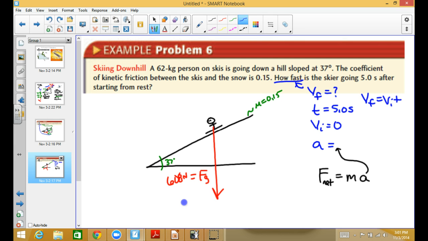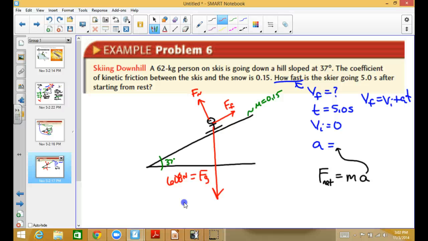So here we go. I know that there's a normal force. Don't know what it is. I also know that there's a force of friction. Don't know what it is. There's step one. Draw the picture. I haven't done really any physics yet. I've just drawn the picture. Labeling the forces. Actually, this is all the physics. I'm doing all the physics right now, and just algebra is going to be left.